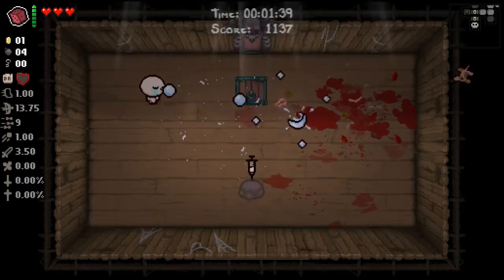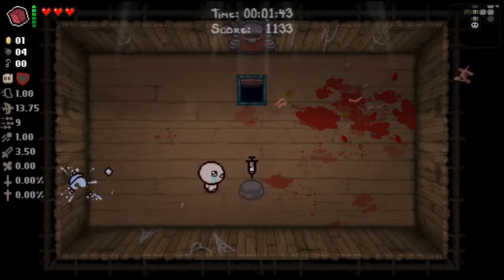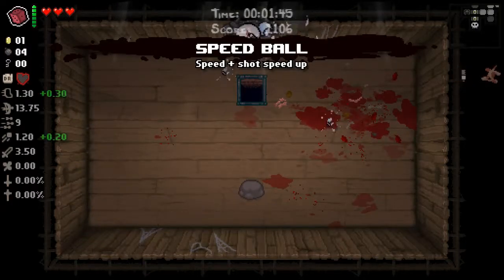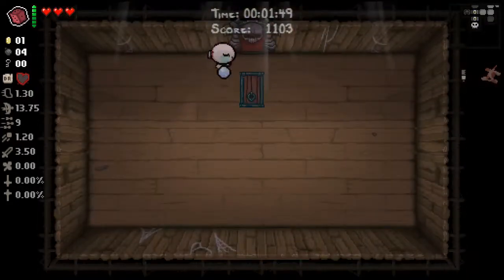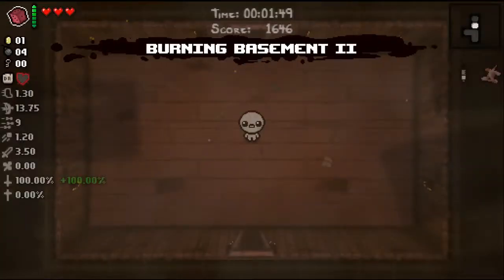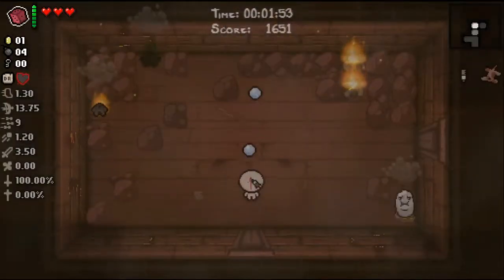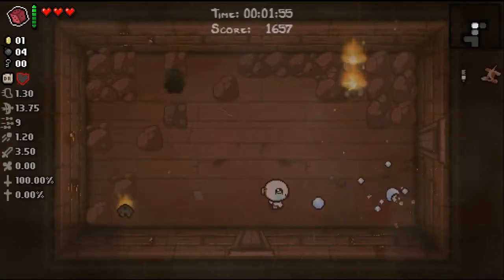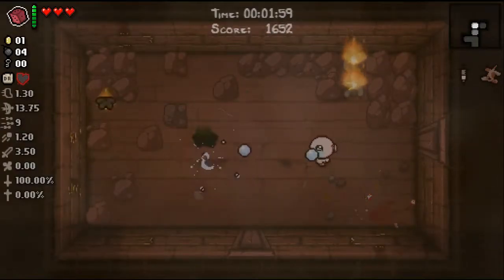Now, is this a thing worth picking up? Range and shot speed up, I believe. Oh, speed and shot speed up. Okay, well, I didn't need that reroll, and we're moving on. I probably could have rerolled that. I couldn't remember. I would have liked to have a range up because the... No, I guess my range is actually pretty good. I thought that the Cricket's Body dropped my range down, but I guess it doesn't. So, I guess I probably should have just rerolled that item.